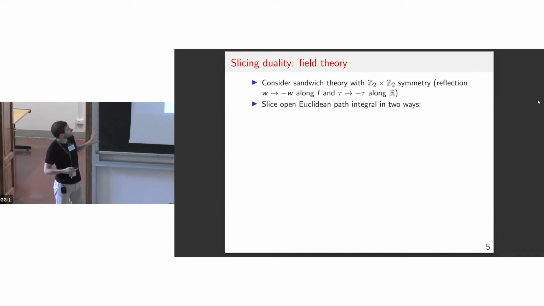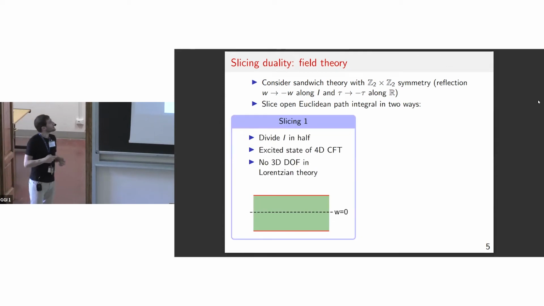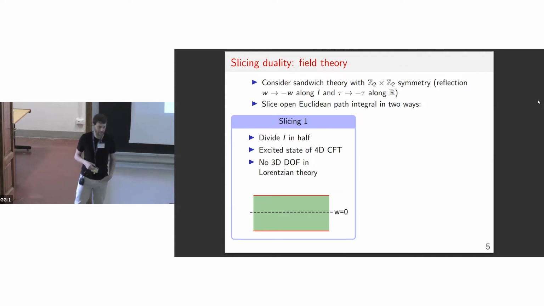So now, before introducing holography, let's see in the boundary theories what these two different slicings give rise to. I will try to keep a consistent color scheme because we have a lot of different models here. So I'll try to always have blue for the first slicing, yellow for the second slicing, and red for the Euclidean. So in this first slicing, we are slicing open, cutting in half the interval. And so we use this first reflection symmetry to define a time symmetric state.